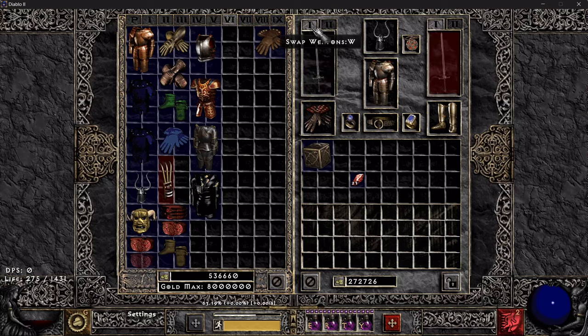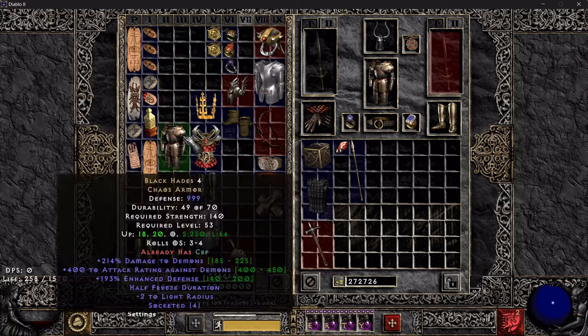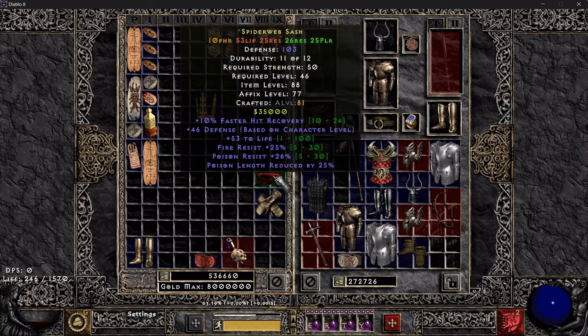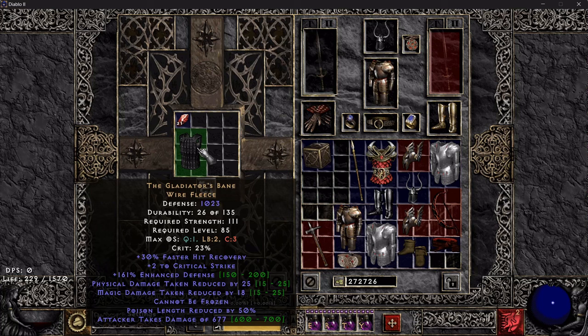But, alright. Alright, so we'll get to the next page now. And start off moving some of these over. Some pretty good stuff in this page as well. You can see we'll get started with this G-Bane. Mid rolls.